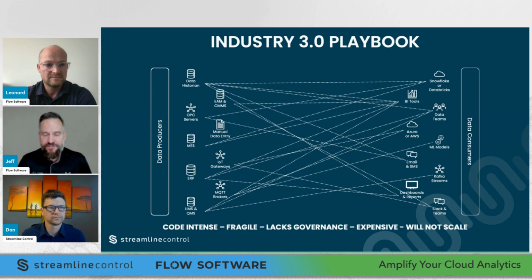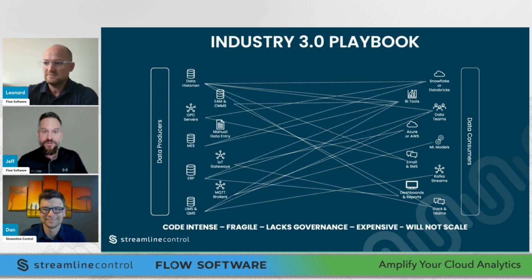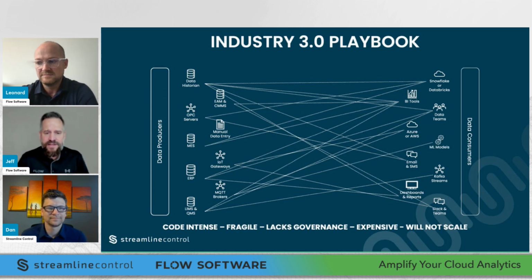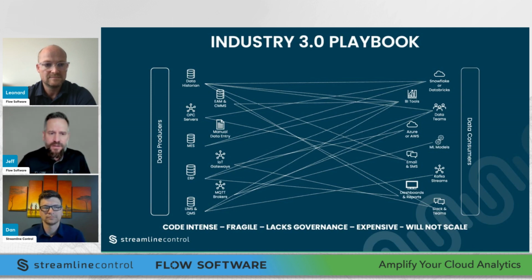This is a simplified version of what these architectures actually look like. And it's very code intense. It's redundant, meaning not in a good way. It's redundant in the fact that I continue to orphan work that I could not reuse in other applications. It's expensive and it doesn't scale. Not to mention, how would you govern the definition of a KPI if it exists across 7 different applications?